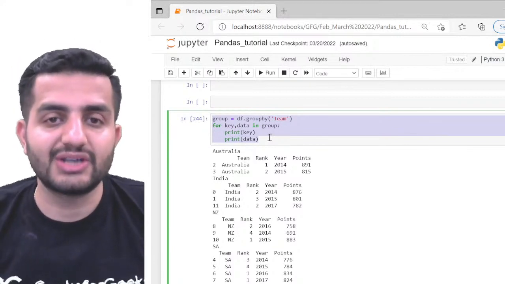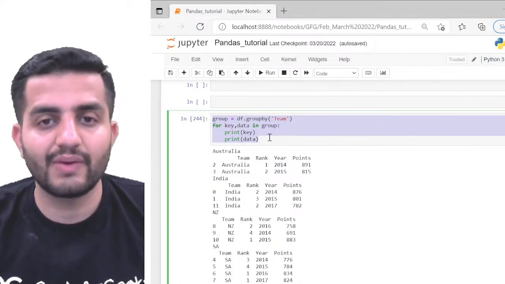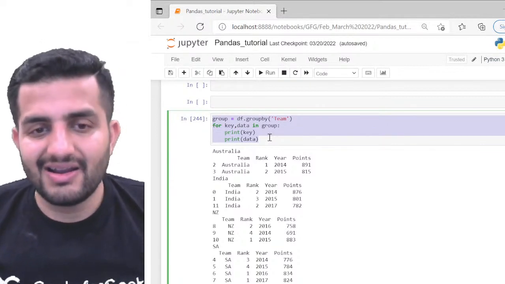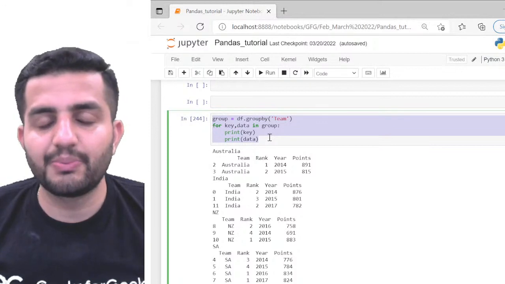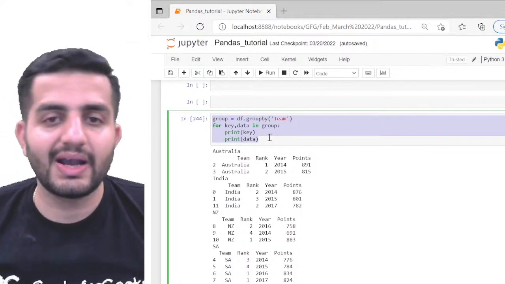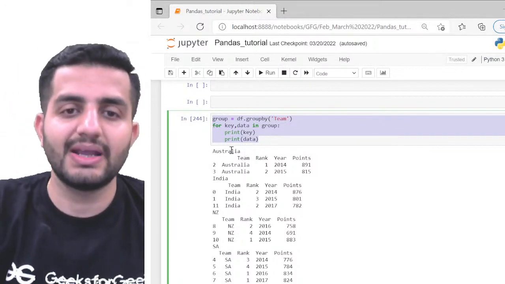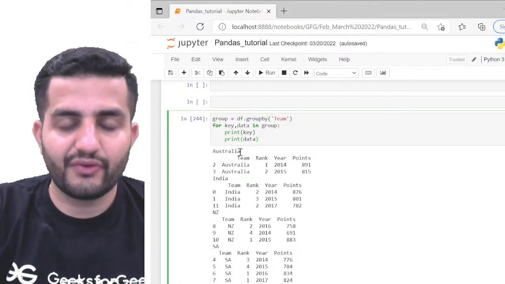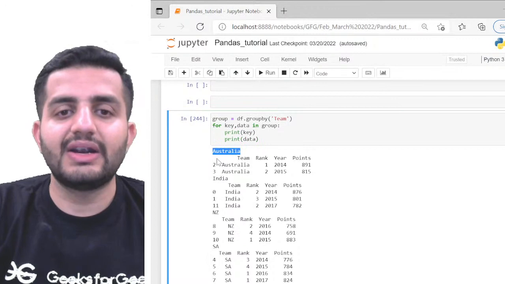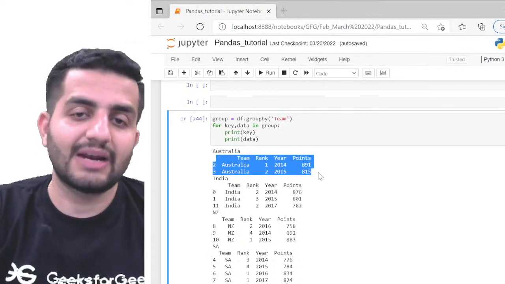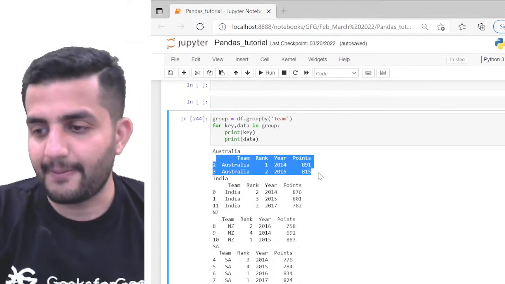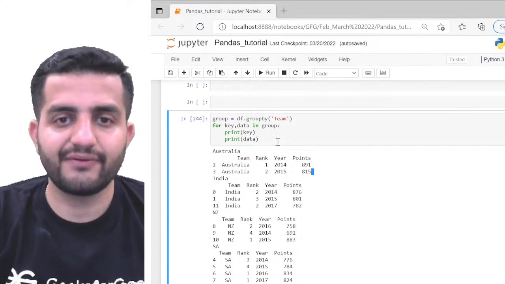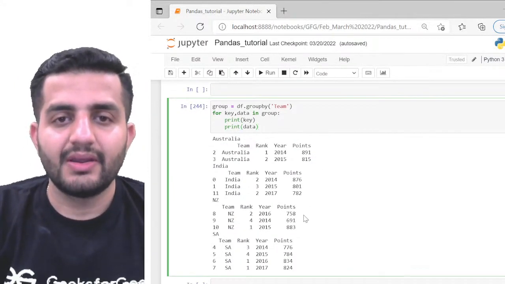For example here, team. I'm grouping by over team. What are my individual teams available here? Australia, India, New Zealand, South Africa. These are my different group keys. So the keys become the names of my teams, and the data is nothing but, for that key, what all different rows are present. That becomes the data point of that key. So that's what I have for key in the data.